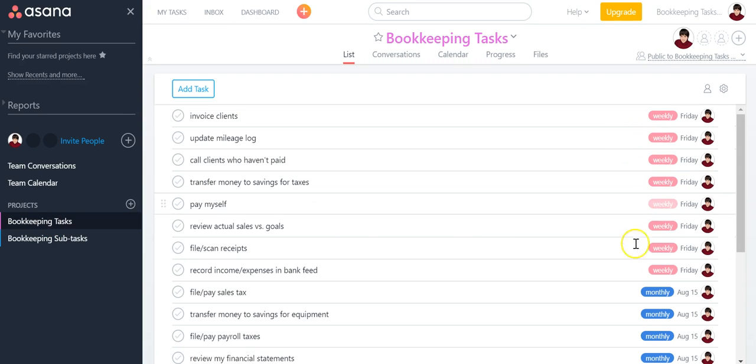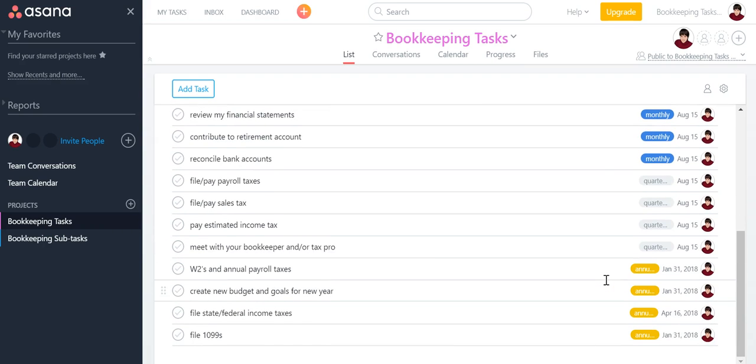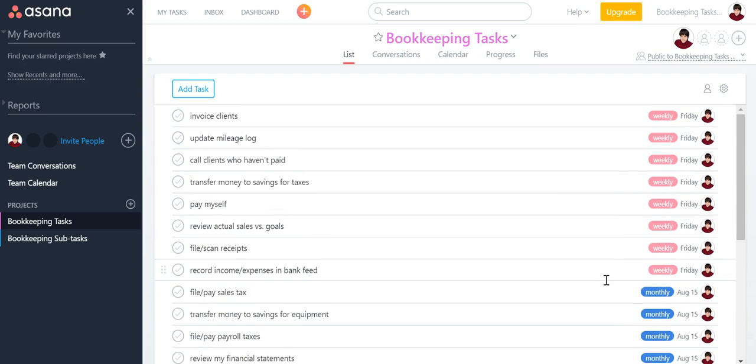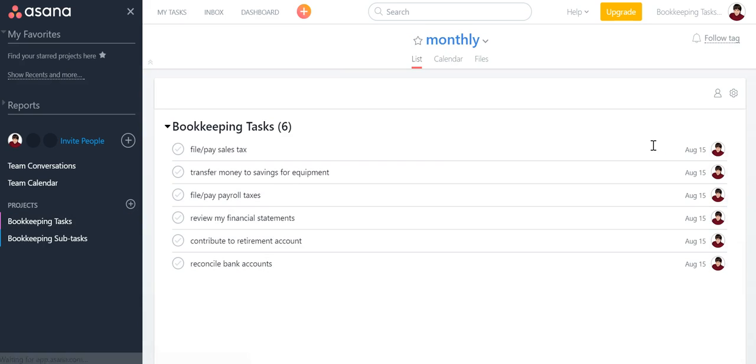And you'll see I set up tags with different colors because, like I said, I learned the hard way that to really color it up and make things stand out, even though it's just me in here, it's personal because I made it my own. So say I just wanted to see my monthly tasks. I could click on the tag and all I'm going to see is monthly.